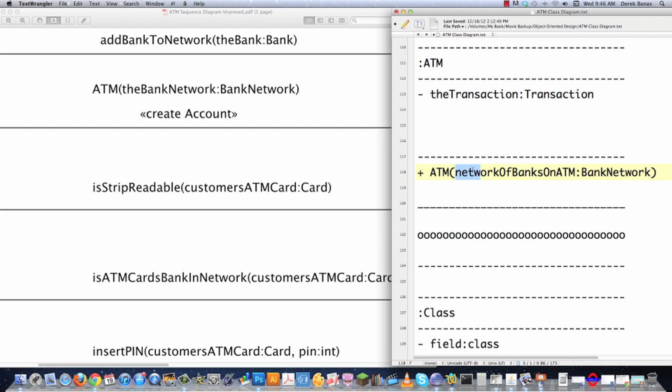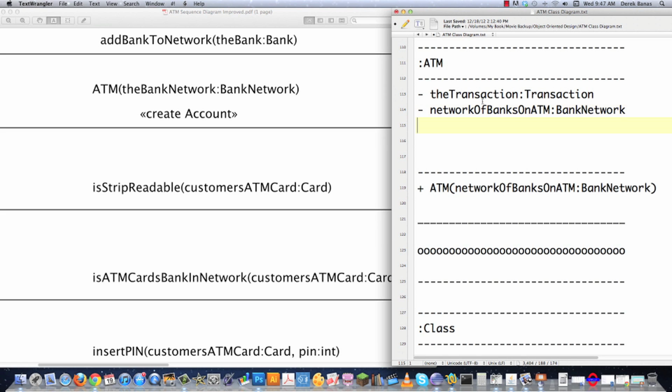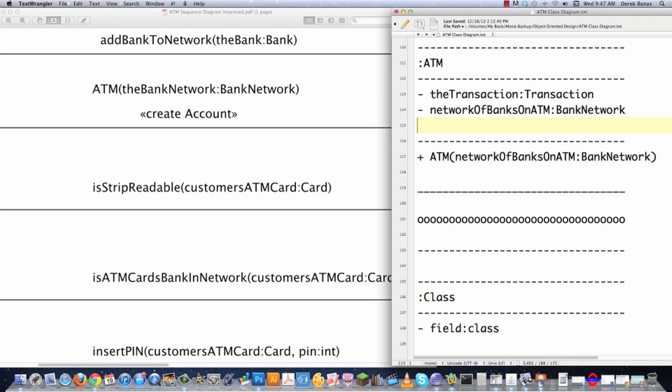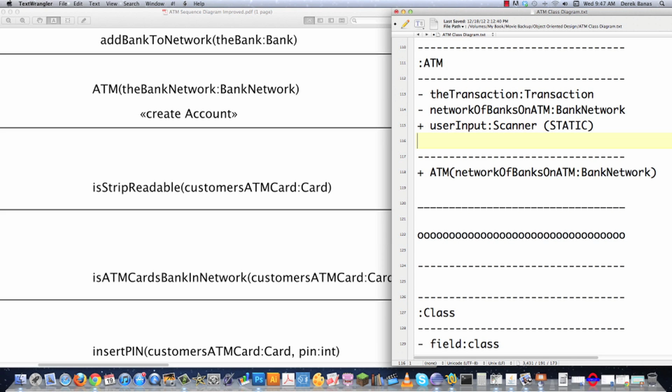And what am I going to need? Well, I got this inside of here, so I'm definitely going to need this guy because it's also going to be in my constructor. So I'm just going to save that attribute right there. And I also know the user is going to be inputting stuff inside of the ATM. This is another thing that would normally be in my notes down below. So I'm going to provide for user input because, you know, it's an ATM. There's no use for its existence if the user can't enter information. And I'm also going to mark that as static. So that's going to be underlined as well. And it doesn't say that I need to do anything else here, so I'm not going to do anything else.